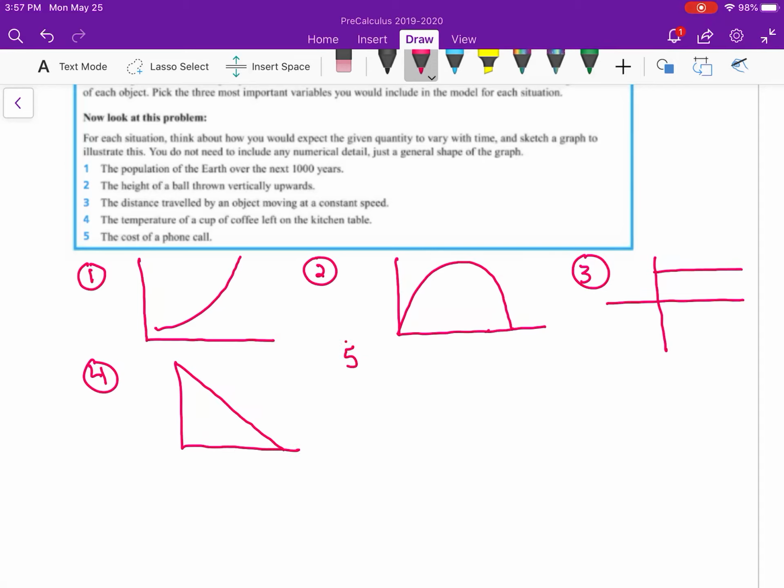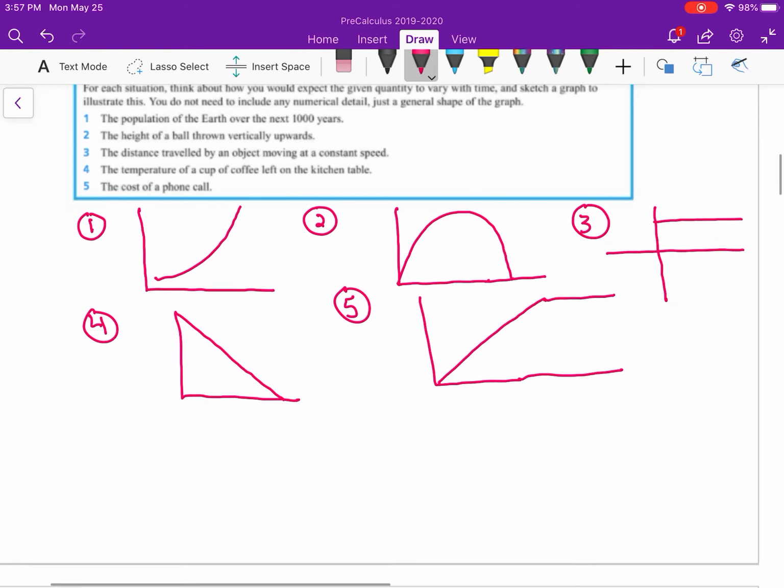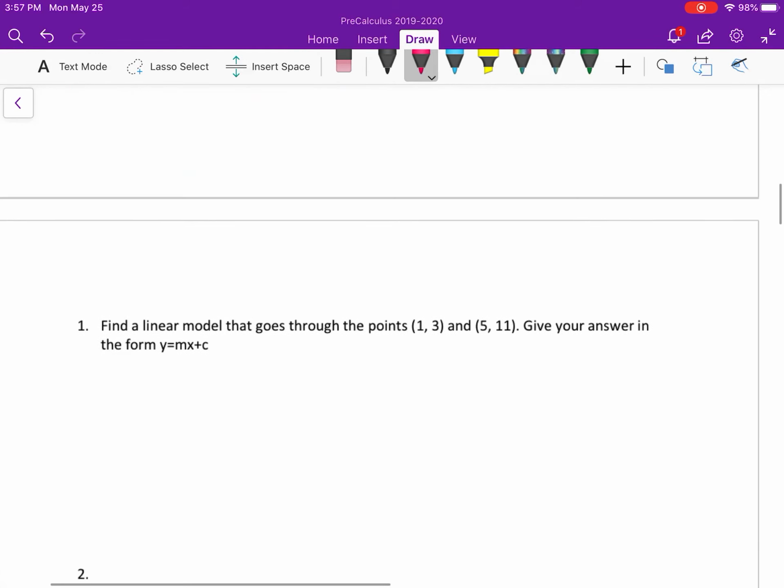All right. The cost of a phone call, back in the olden days when you got charged for long distance, was kind of linear, or it would be in pieces. It'd look something like this, depending on how you paid a certain amount for long distance. And now there's so many different packages, so the cost of a phone call usually is a piecewise function, but that's kind of what we're talking about.